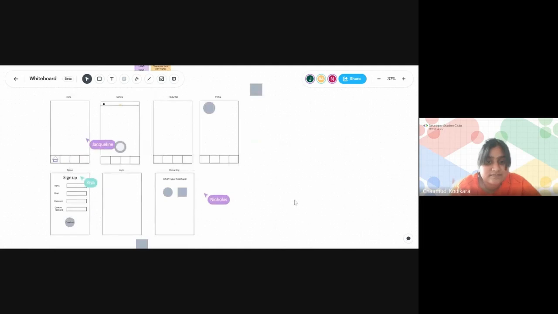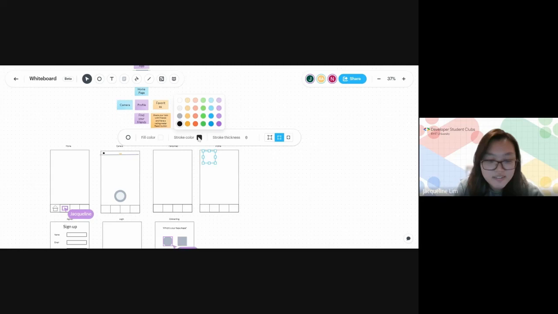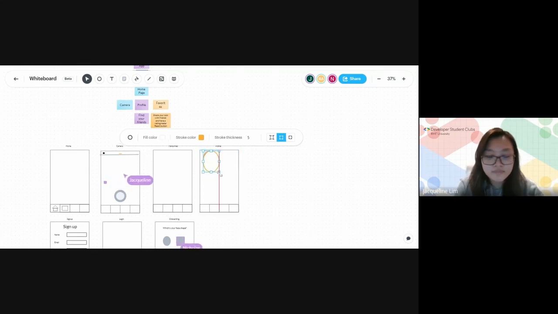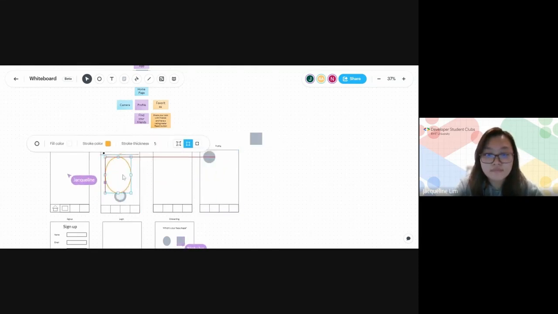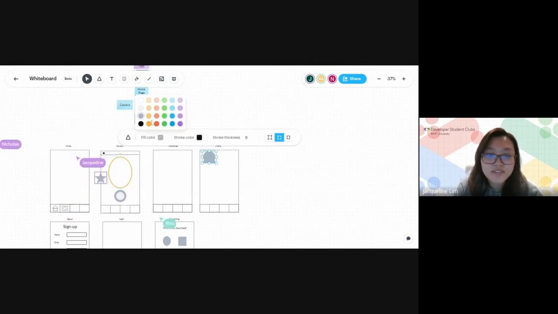I think the camera is done. Still doing the nav bar. There's a star.